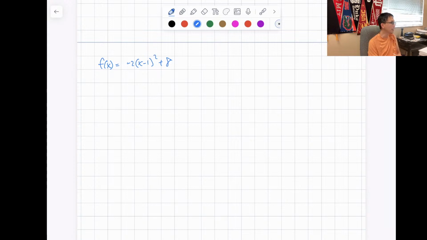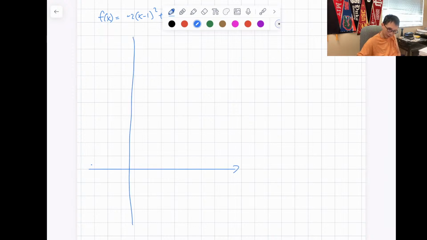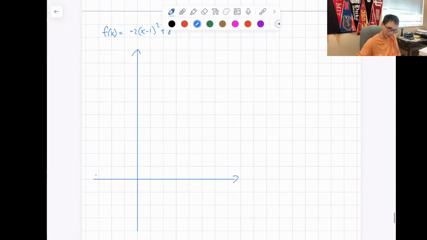Can you tell me what a vertex is? (1, 8), good. So you guys did a good job already. I just want to talk about this for a second. We're going to start in the vertex form again. It's going to be (1, 8). Is there anybody who doesn't understand why that is? Let me know.